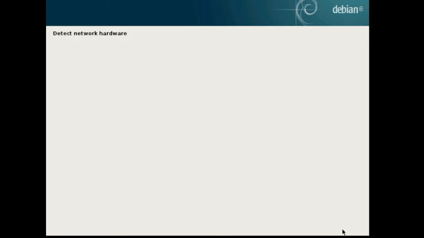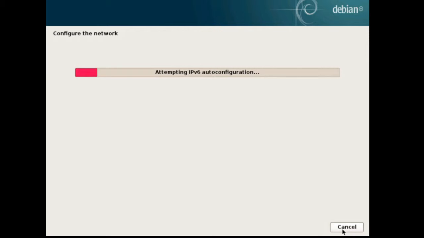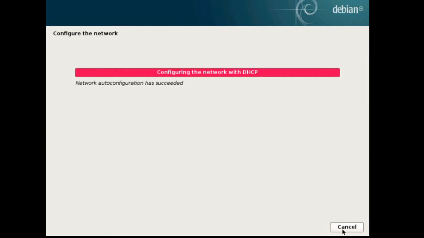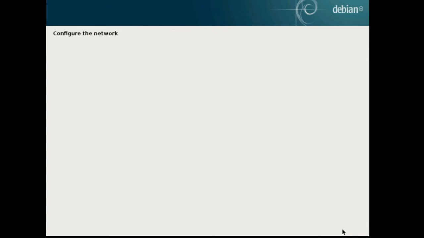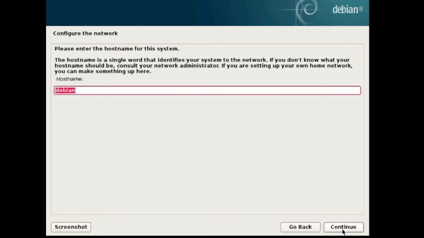Next is detection and configuration of the network hardware. This is critical because the ISO I downloaded to start this install only has about 280 megabytes of packages on it, just enough to get this installer all the functionality it needs. Most of the packages I might download are online, so I need to make sure my network is configured properly. If you're using very old or very new hardware, this is the most likely place you'll run into trouble.